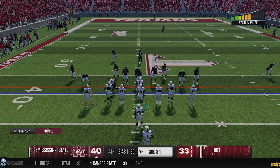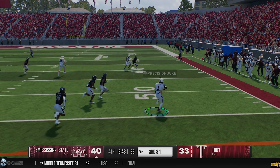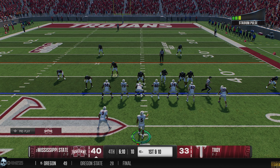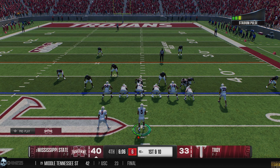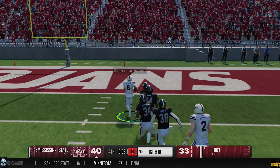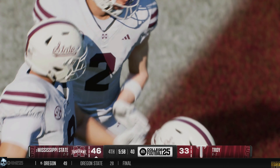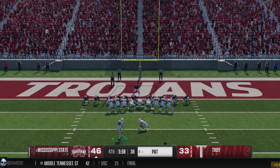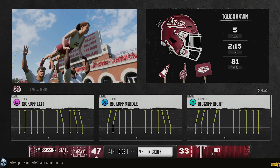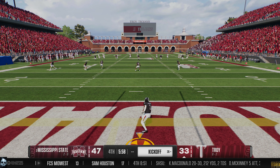Off the play fake on first down, the throw — and the DB is right with him to knock it away. You know the situation as a defender — you're up by a score. You know exactly what's going on with the offense, they've got to make big plays here in the fourth quarter. Nice job playing the deep ball, staying deep, and not giving up the big gain. This sophomore able to wreak some havoc and get the sack. Defensive linemen live to get after the quarterback, get sacks, get by those big offensive linemen. On third and long, he's going to have to throw for it. He was smelling that end zone, but they get him down at the four after the big pass play. And even though they're trailing in the fourth quarter, they've got a quarterback who can bring them back — they need him to play his A-plus level of football. He takes it in for the score. Touchdown, Troy!